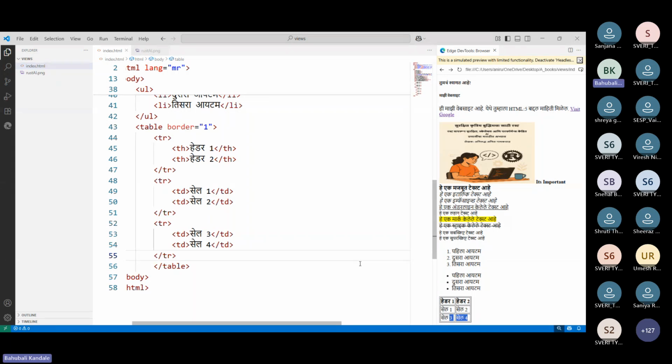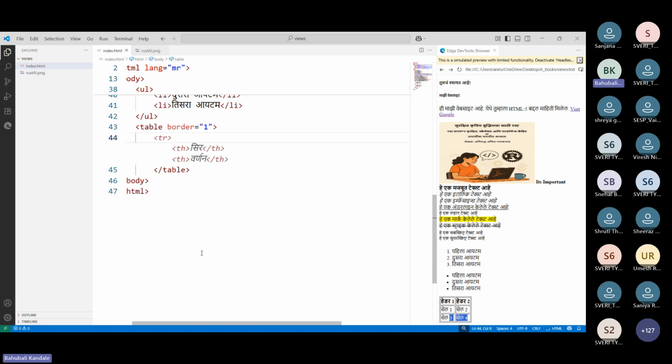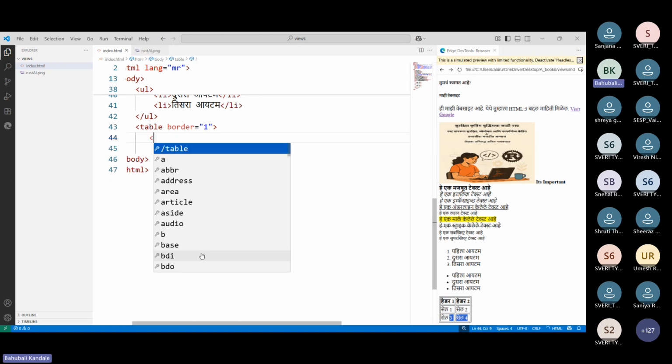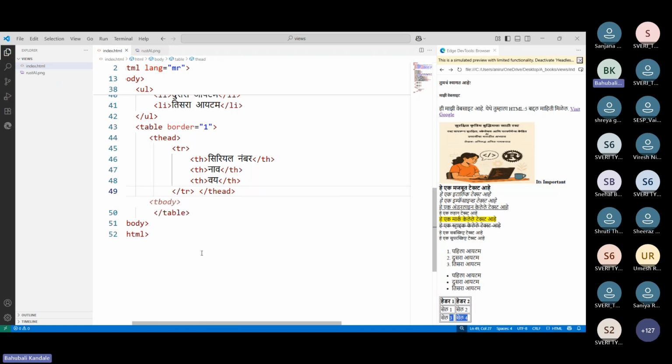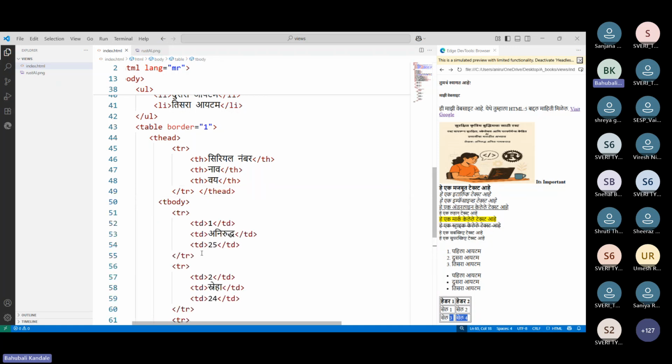And th represents the table header. So we can write accordingly. So here, what I want: table head, thead. Okay, so that's the table head, and the table head is closed there. After that, the table body will start, and the table body is closed here.